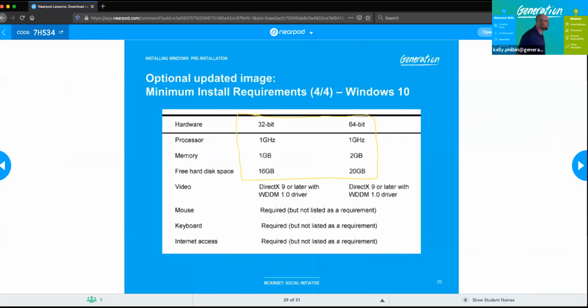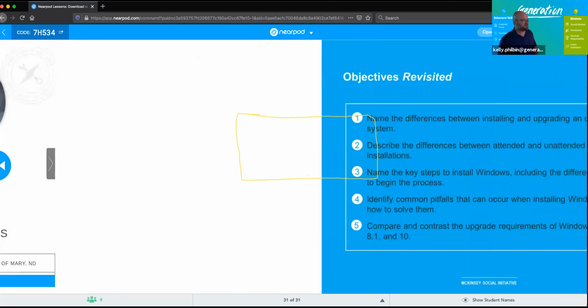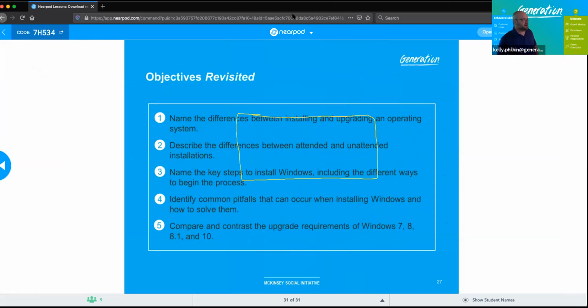Then finally, for Windows 10, same requirements. That would conclude our introduction to the installation of Windows.